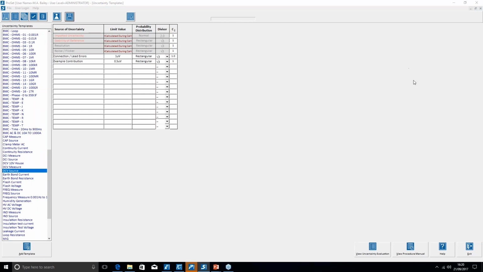So over here on the left, I'm going to be writing into this box an allowance of 1 ppm, standard rectangular distribution, and a confidence interval of 1. So I'm going to switch away from this. It has saved it. I'm now going to switch back to ProCal.